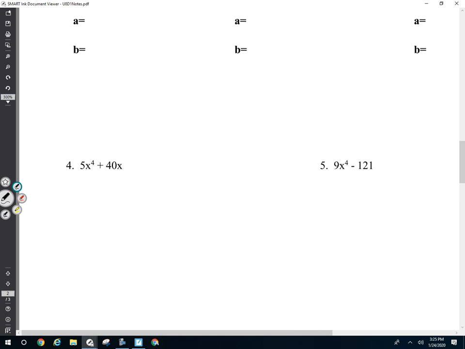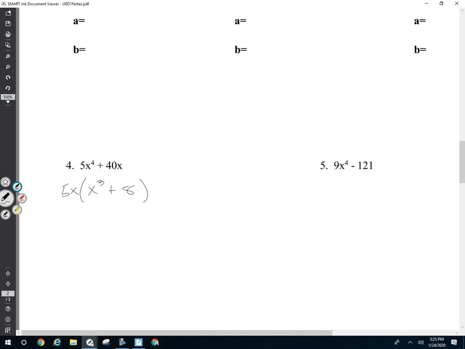5x. Very good. You with me, Mr. Garcia? We're right here, the number 4. All the other ones we couldn't factor out a greatest common factor, but this one we can. 5x. What do I have left over, Mr. Sharipita? And what's your first number? First number. X cubed and 8. Very good.